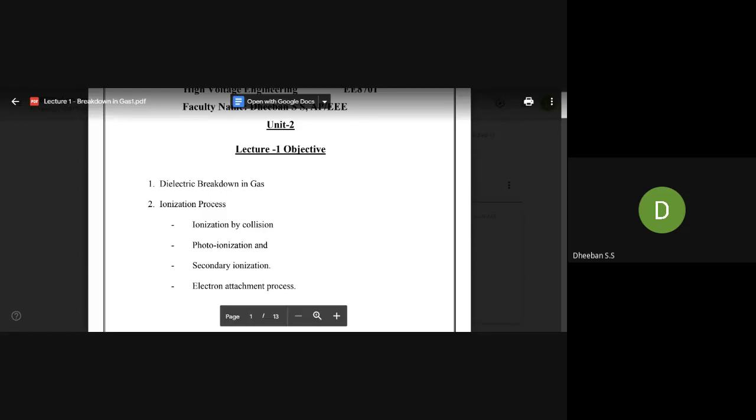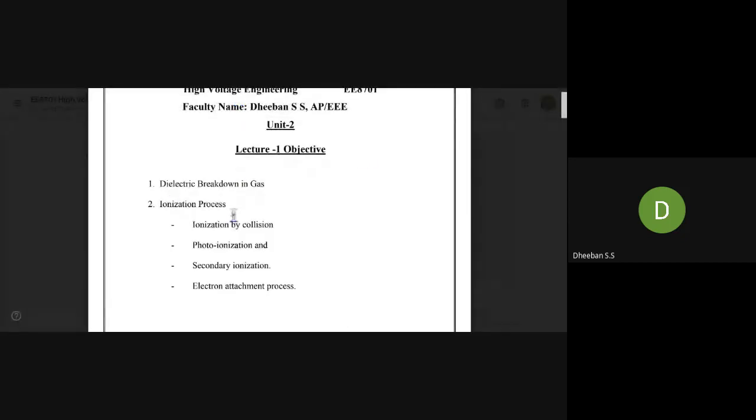But in this gaseous breakdown, in order to make conduction in the gas, you have to break its dielectric strength. The gas has some amount of strength to resist the conduction of charges. The air has some amount of strength, which is called dielectric strength, which resists the conduction of charges. If the conduction of charges breaks the dielectric strength, or goes above it, the gas will act as a conduction medium.